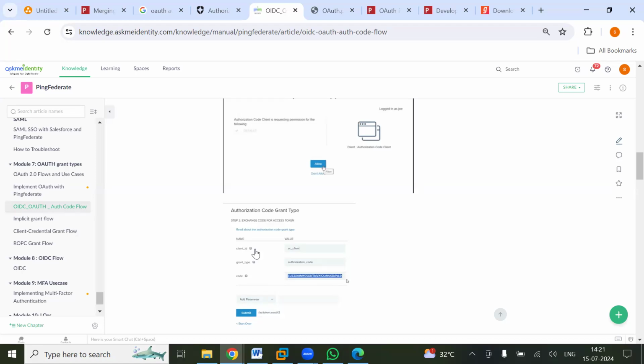Whenever the request is coming from the application, it will have some request parameters or request header. Whichever redirect URI is mentioned there, the user will be sent to that endpoint itself.